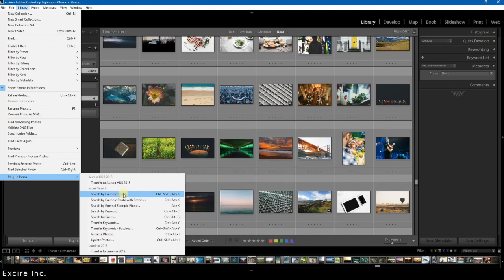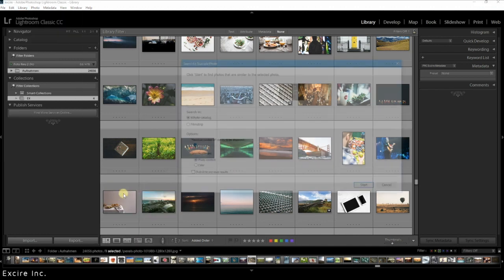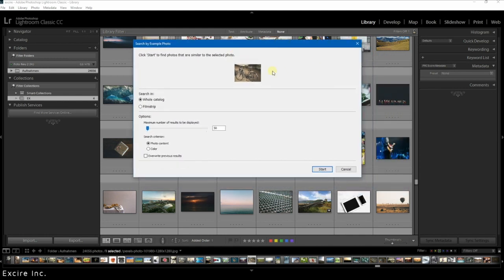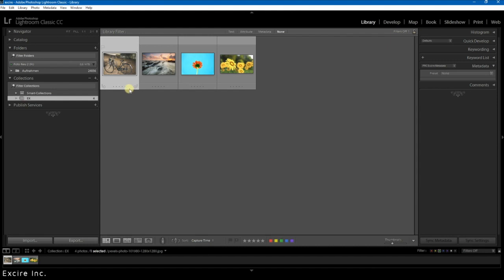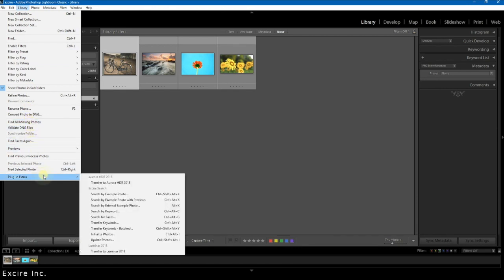After you click it, this window will appear. It's pretty clear what to do. There's really not too much. We just need to select which photo we will use as our example. And in order to do that, I have moved some photos to this collection over here. Here is a photo of a bicycle. At the end are a couple of photos of flowers, and then here is a landscape photo. These photos have qualities that are useful for searching through my catalog and finding which images I want. For right now, I'm going to use the first photo of the bike.